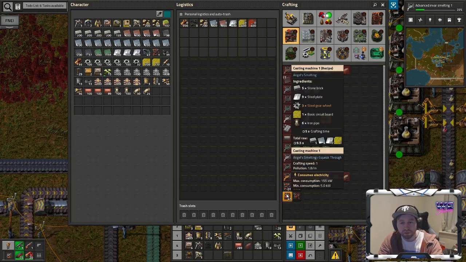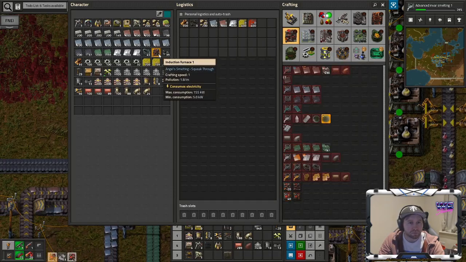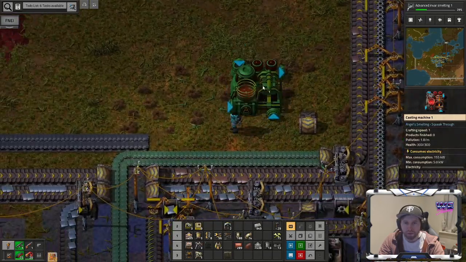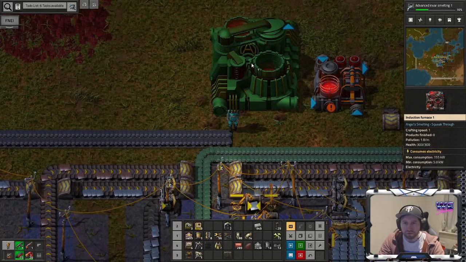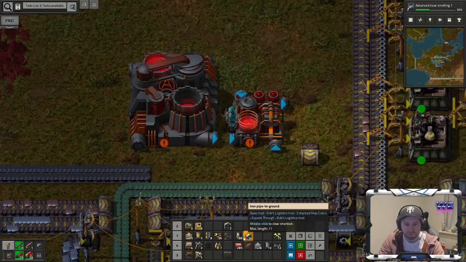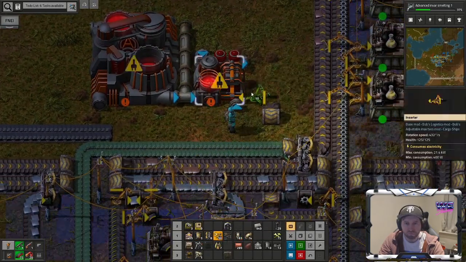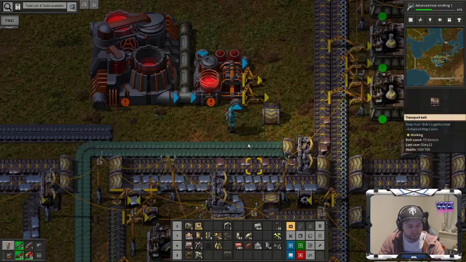And we need a casting machine too. Probably going to need two casting machines, actually. Induction furnace, casting machine. One casting machine there, and then induction furnace on that. Solder. Make sure we put that onto both sides.